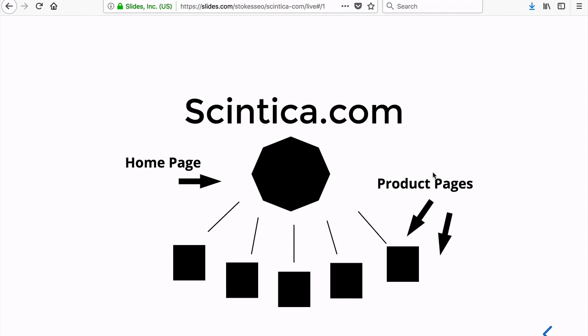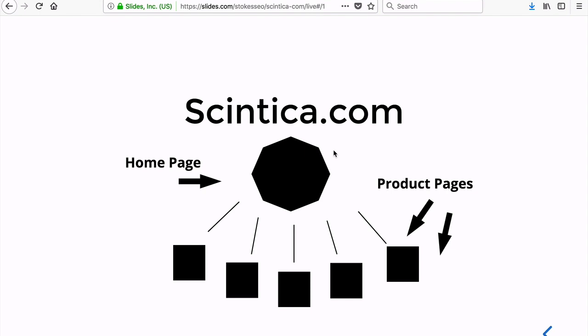However, as we progress through the campaign, our main focus is going to be on your homepage to start. Then we will want to figure out potentially some of your product pages which aren't ranking and are going to need a specific boost themselves with direct promotion. And we might want to look further on into the campaign which ones may be more important than others and which ones we want to specifically target at first. So initially, we're going to target the main home page with our work, but as we progress and that starts to gain some traction, there may be other specific pages that we will want to target as well.